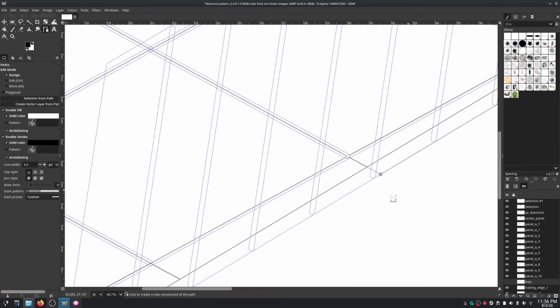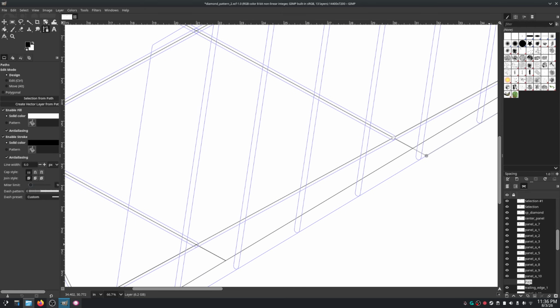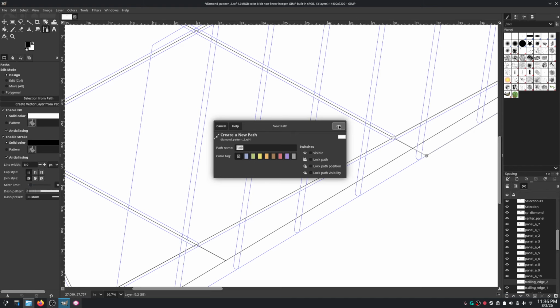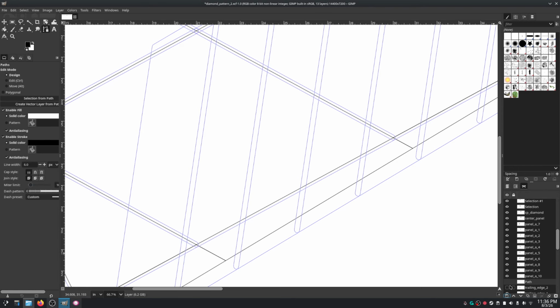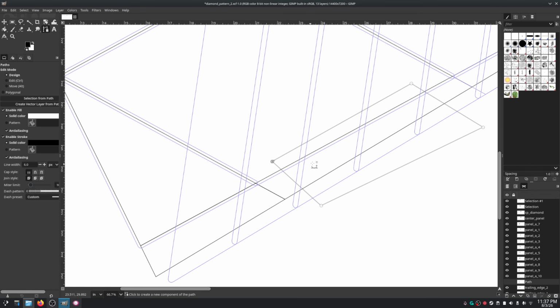There we go. That's one. Create a new path. Same as before. Four corners. Do that. We're almost done. Just gonna approximate it.